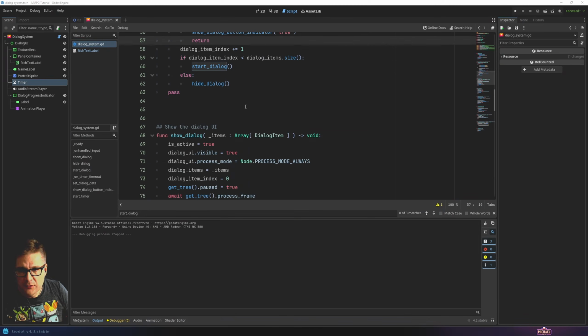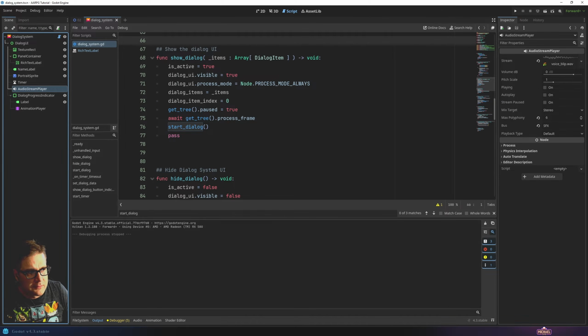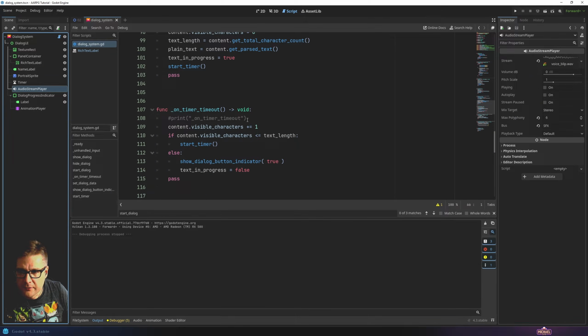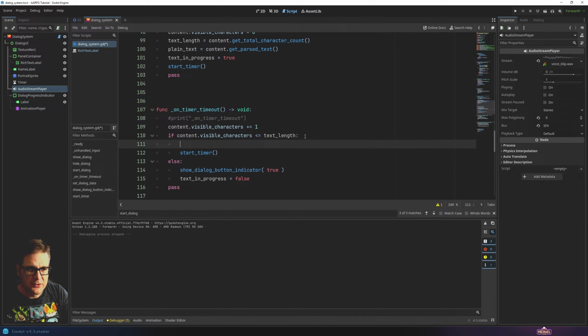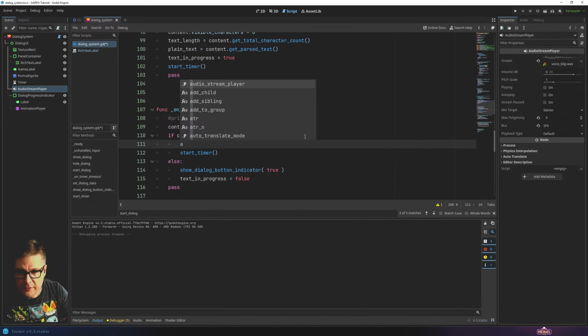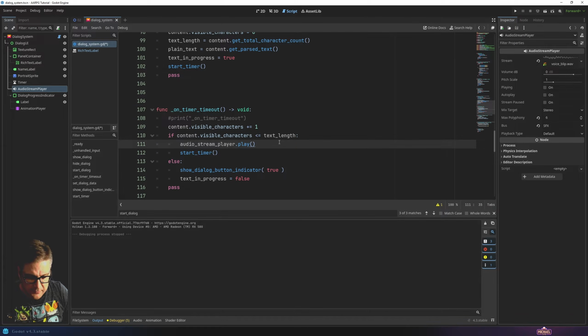So next, let's make it so that we start using this sound effect here. And we can go ahead and start, I guess, down in whenever our timer times out, okay? So I'm going to do something here that we're going to remove, but just as an example, this is what we could do. We could take our audio stream player and just say play every time we put a new piece of text in there. So let's run that.